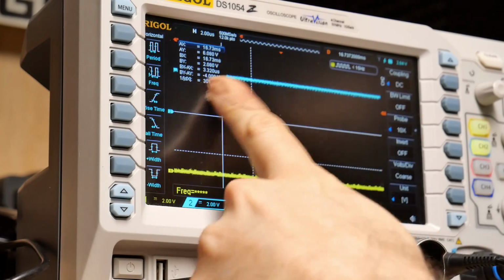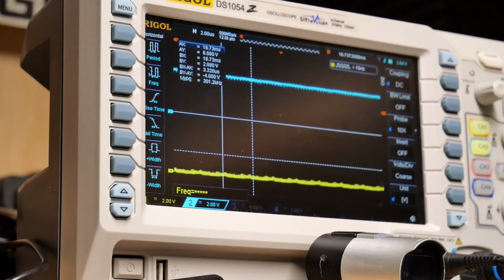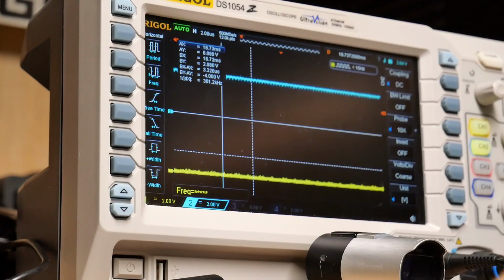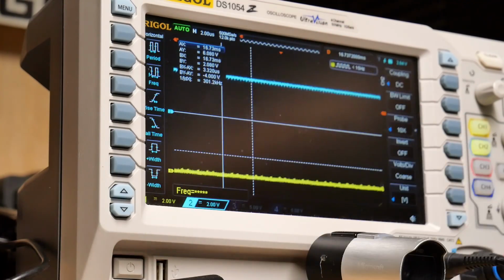So I power cycled it and notice there's no more chip select. So of course there's nothing happening on the bus here. It seems like the CPU is not starting properly, because there's some circuitry that decodes the address bus, and that's what enables the chip select line. And right now we're not getting anything. Let me just quickly check out all the data bus lines, see if they're all low. Yeah, every line is low.